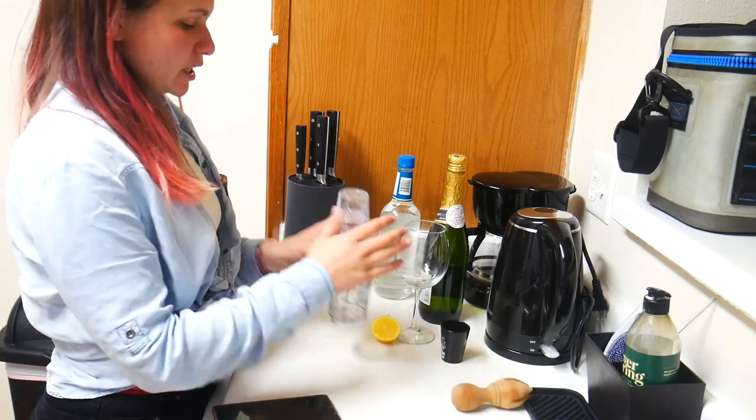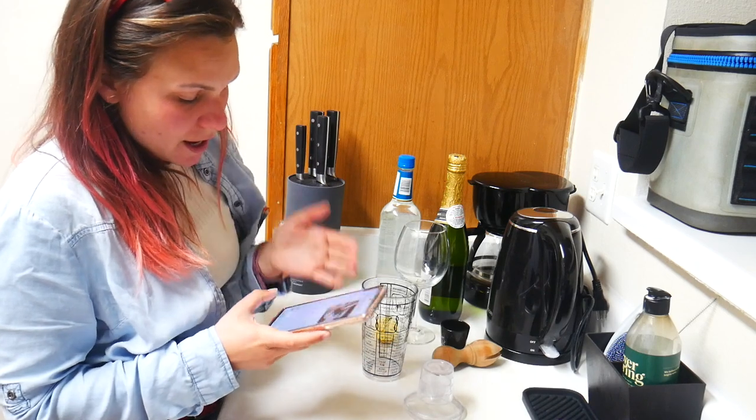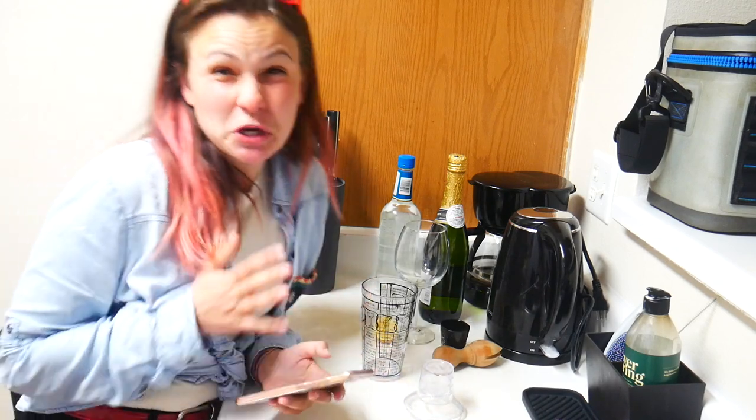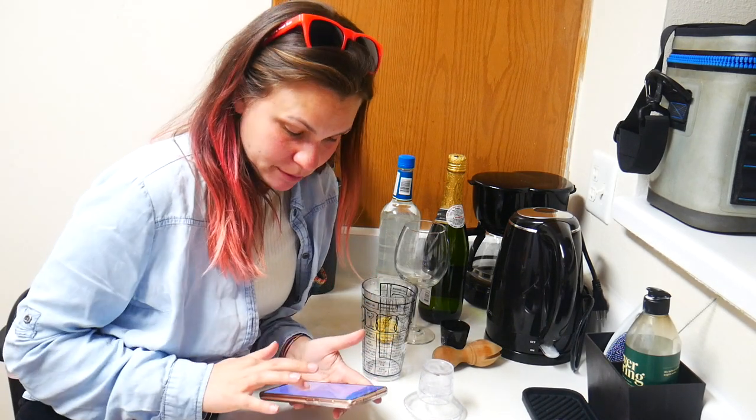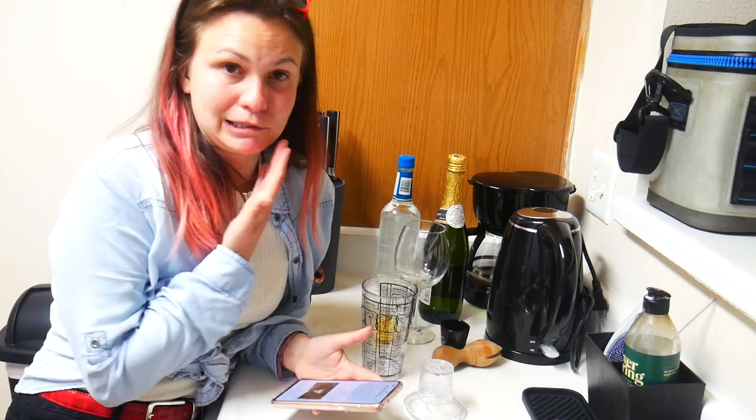So in my shaker here, and following a recipe I found online, by the way, I can have it linked down for you below, because I've never tried this. Also, I don't usually drink gin, so I'm a little scared, but a little excited. And they didn't have any mini bottles, so I just bought a cheap bottle of gin.